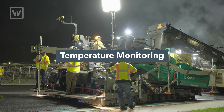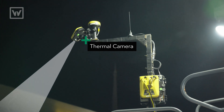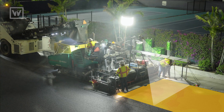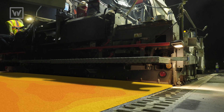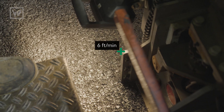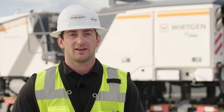On the pavers they are using a thermal camera that is mounted to the paver to find thermal segregation — temperature differences across the mat of the asphalt. We're using thermal profiling on all the pavers and basically it gives the same kind of synopsis and rundown of where the pavers were, at what speed they're going, and at what temperature.